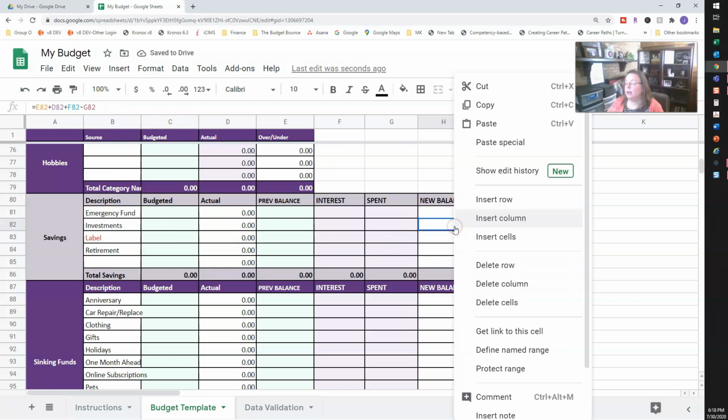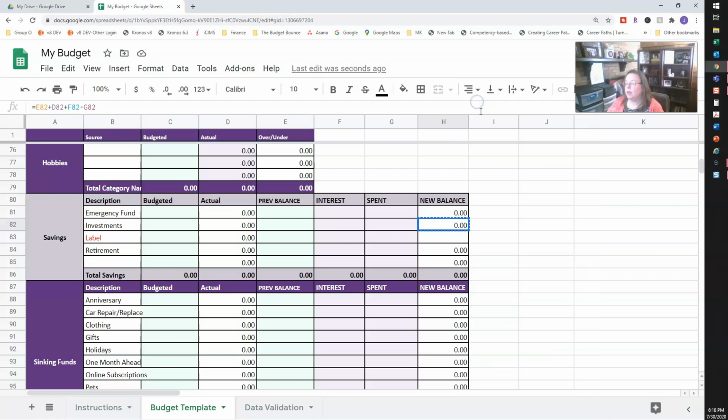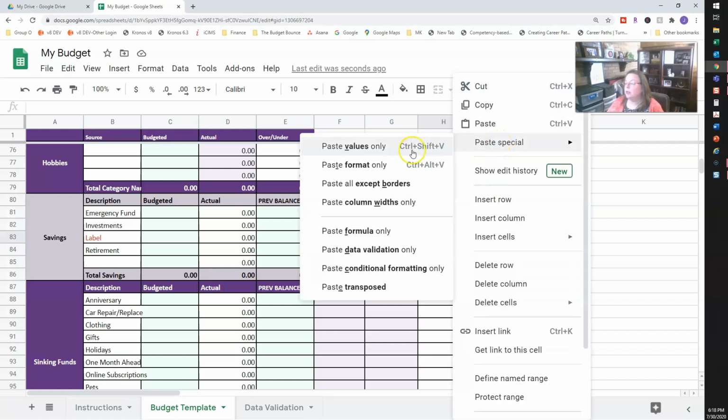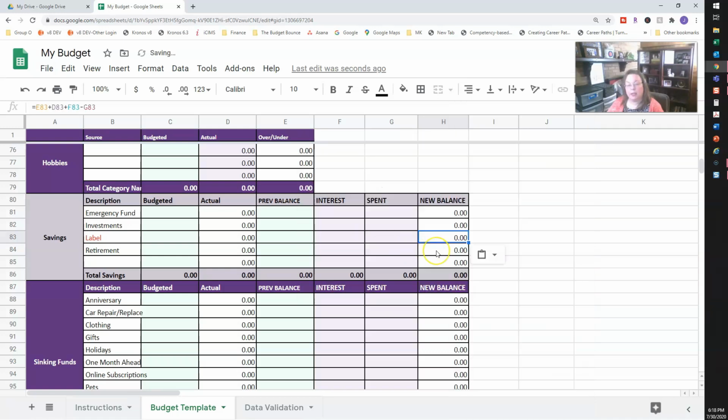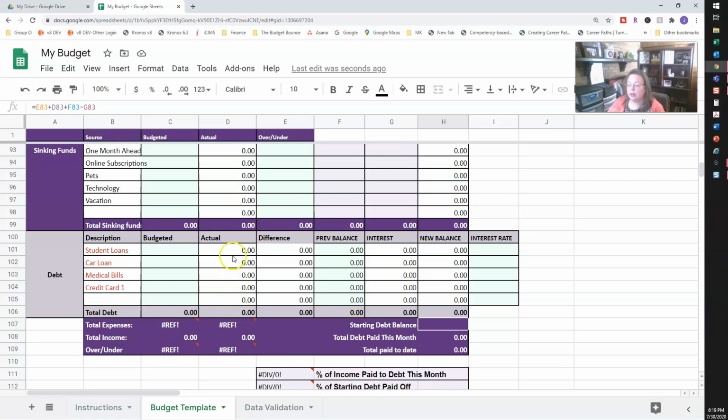Or you can right click, click on copy, go to the cell you want to paste it to, and if you just want the formula, you can right click and do paste special, paste formula only, and it'll paste the formula. So there's a number of ways to do a lot of things inside of Google Sheets and Excel. You choose what works best for you. Let's go down here and get these updated from Debt 1 to Student Loans.